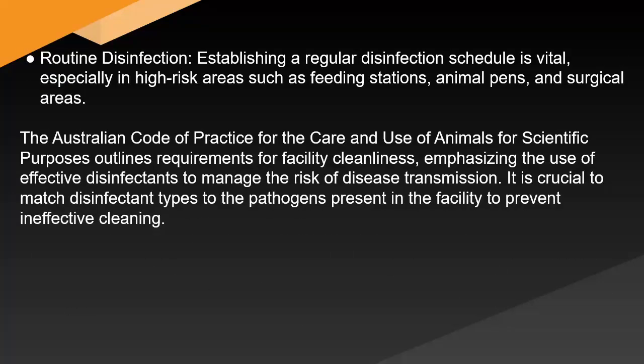Routine disinfection. Establishing a regular disinfection schedule is vital, especially in high-risk areas such as feeding stations, animal pens, and surgical areas. The Australian Code of Practice for the Care and Use of Animals for Scientific Purposes outlines requirements for facility cleanliness, emphasizing the use of effective disinfectants to manage the risk of disease transmission. It is crucial to match disinfectant types to the pathogens present in the facility to prevent ineffective cleaning.